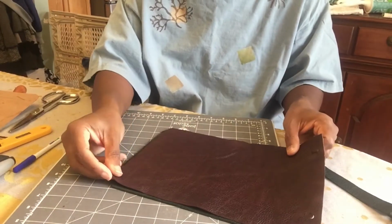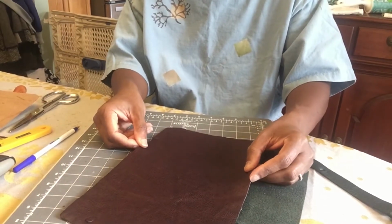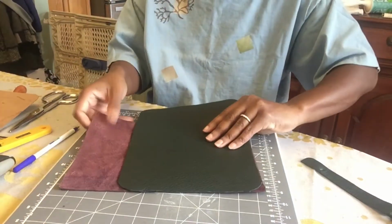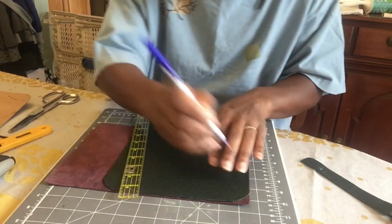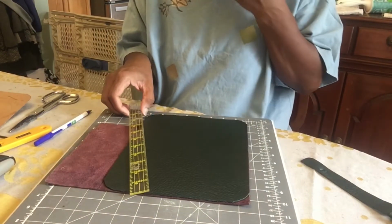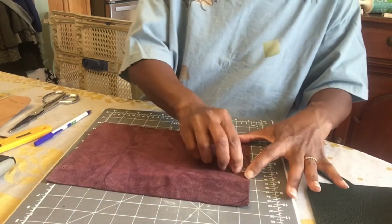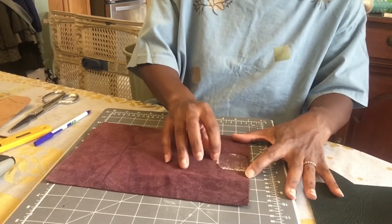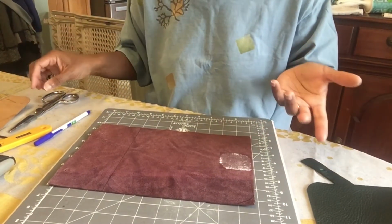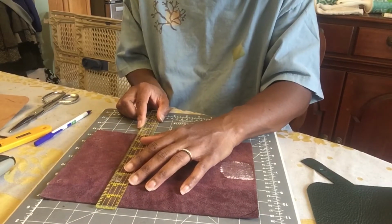Because even though it's off by just a little bit, I want to maximize the amount that I use. So I'm going to turn it this way and flip it over, so it will match exactly. Now this is where the stamp was for these samples, to say what kind it is. Honestly, it's going to be on the inside of it, and I don't really worry too much about it being there. So, all right, I'm going to trim this down.